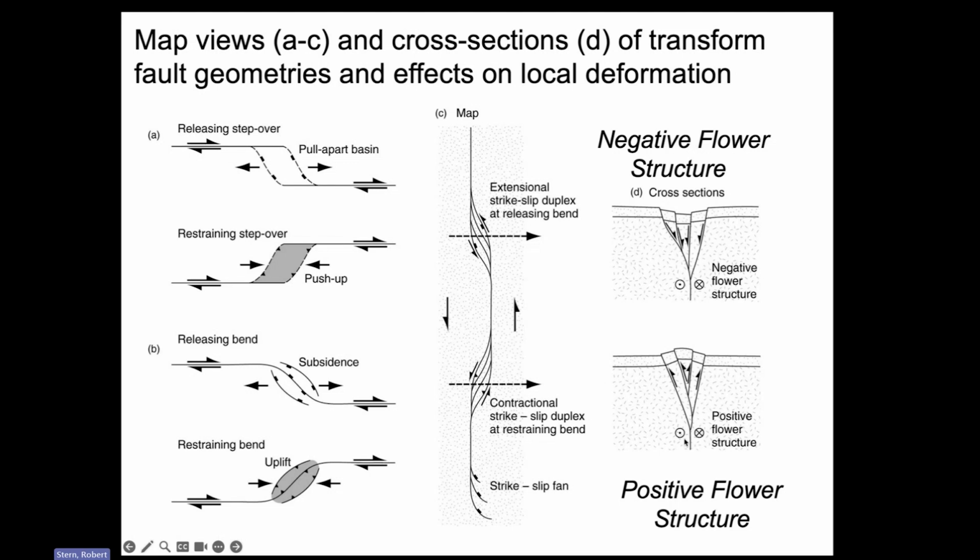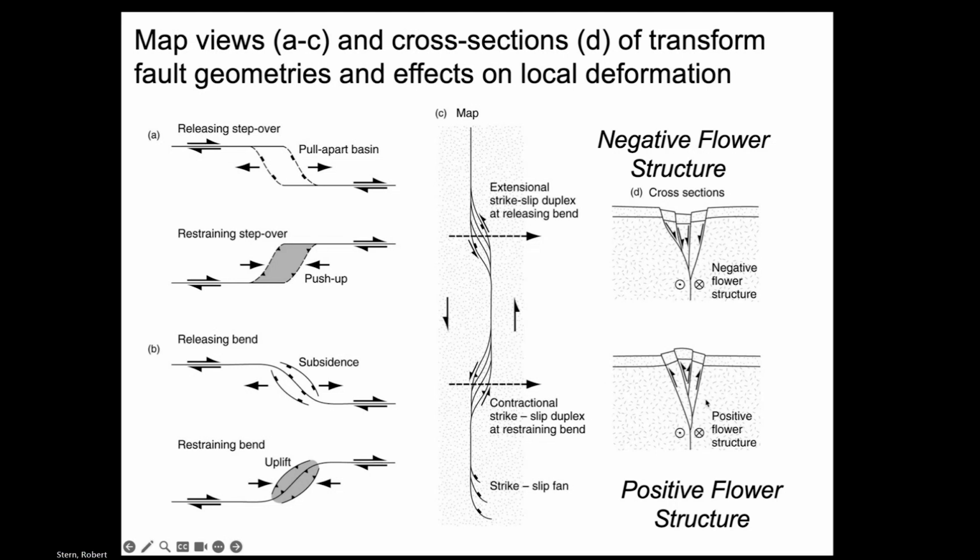Now, one of the things you'll notice are these symbols here. These are from engineering. It's showing flow into the page and out of the page, so that you're supposed to think of that like an arrow that you've let go from your bow, and you're seeing the feathers on the end of the arrow as it's going towards the target. And this one is the arrow's coming at you, so you're seeing the point of the arrow head coming at you. Okay, so this is a way we show motion across a strike slip or transform margin in cross section.